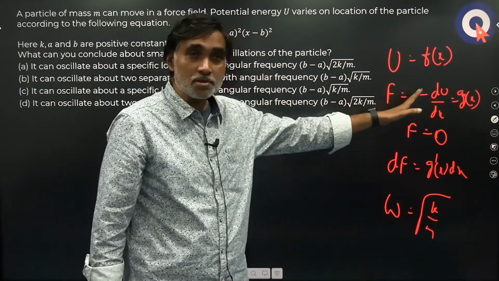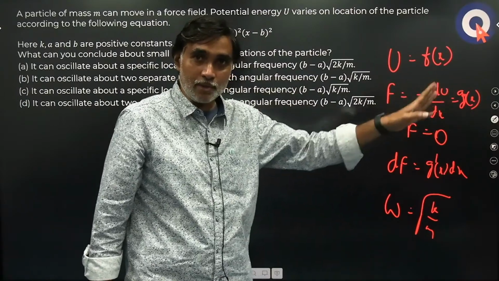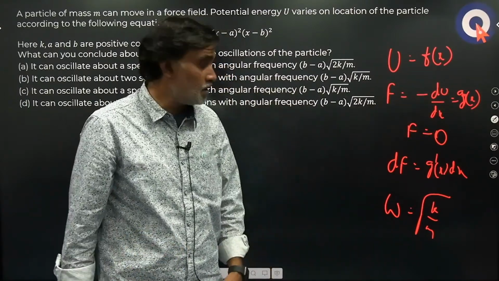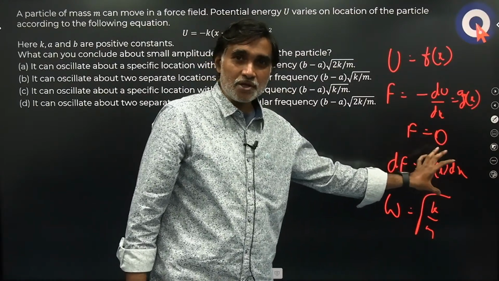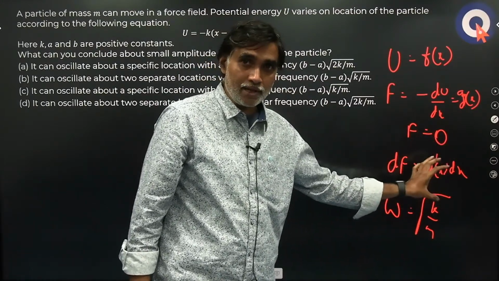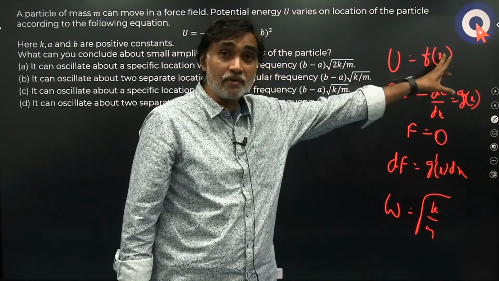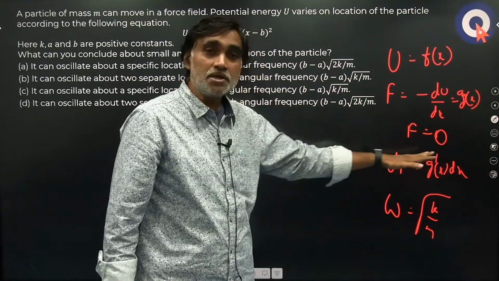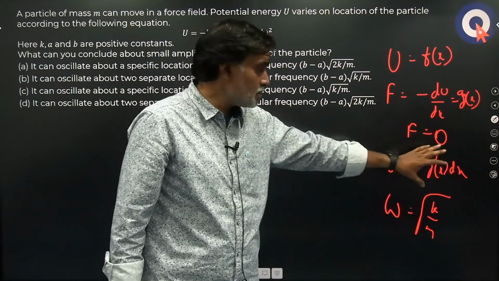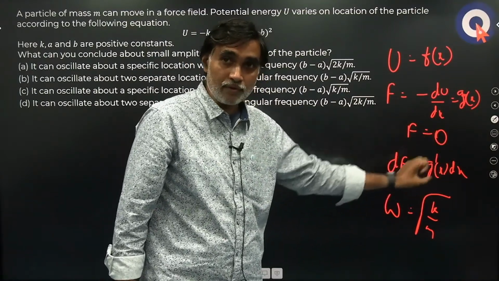Simply find force in terms of x, find equilibrium positions by equating force to 0, then differentiate force once again. Then you will get some function of x, or you may get a constant also directly. If force is a linear function of x, then if I differentiate force, you will get directly constant. But sometimes you may get a variable also, in terms of x.